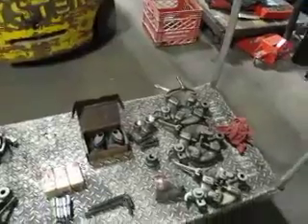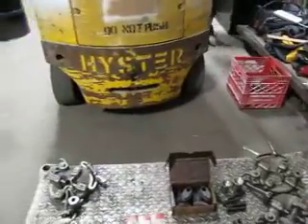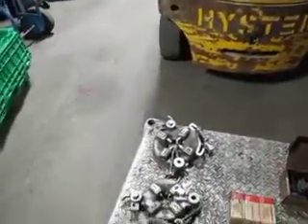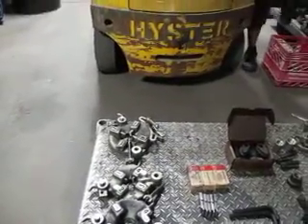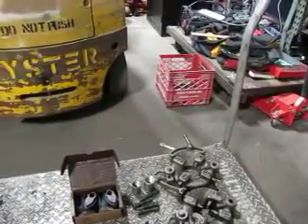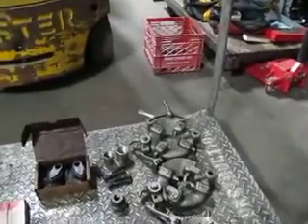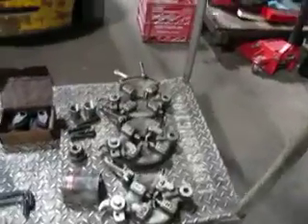This comes with these items here — all together including what's on the two machines. There are two Uniquads, 6x9x97, on them — I don't know what that means, I couldn't look those numbers up. There are three Uniquads and five Snap-O-Matics in different sizes, but they match. Altogether you're getting eight threaders, and there are two of each of the threaders between the six here and the two on the machine.